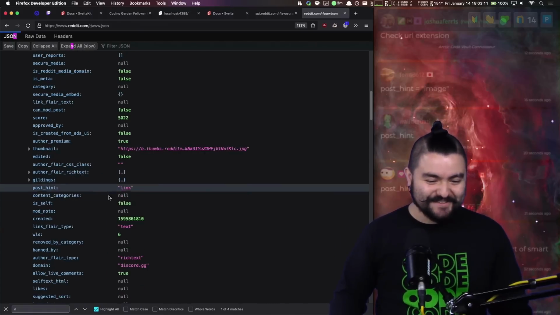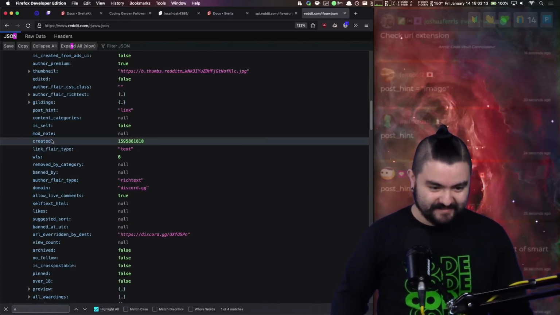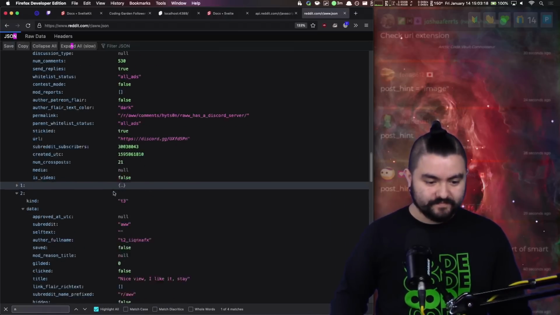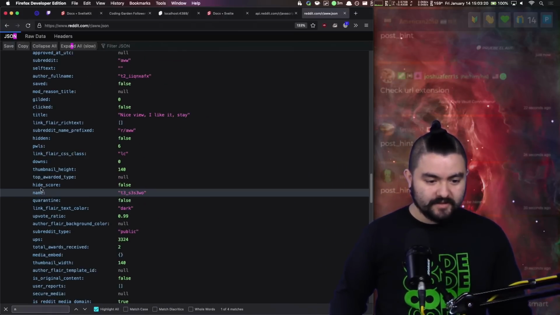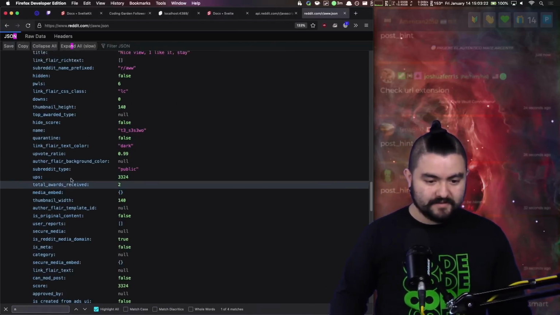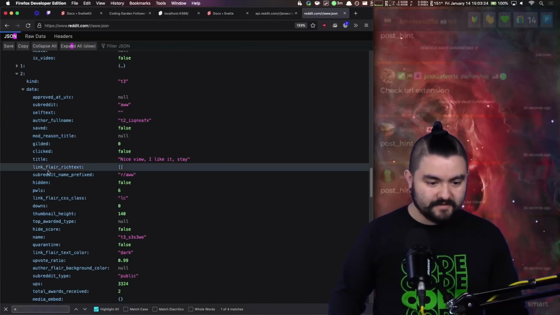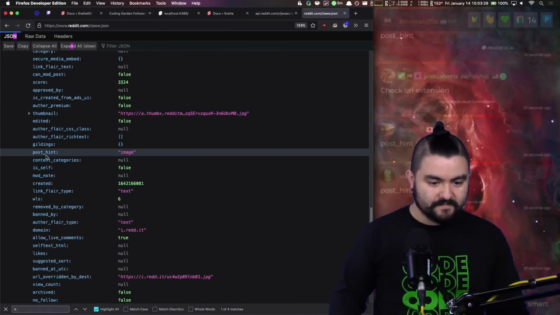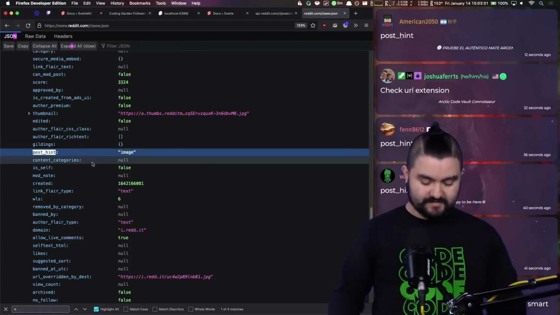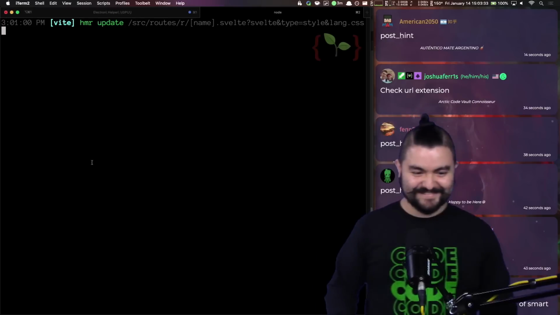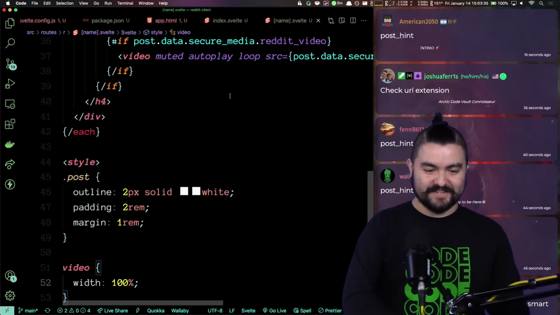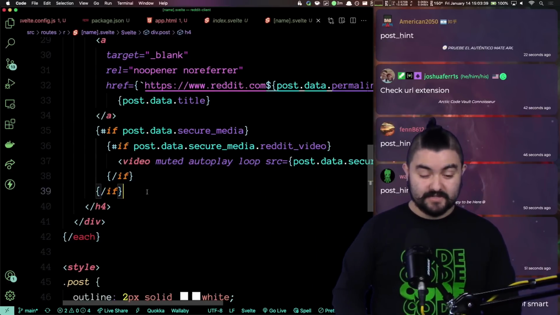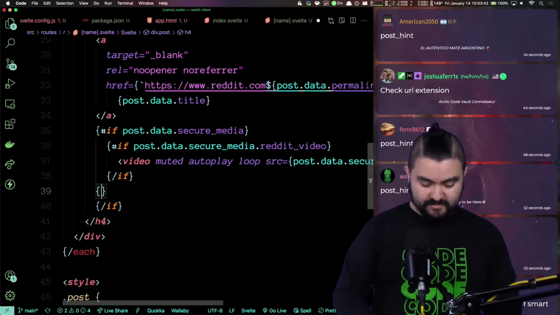I feel like the API should tell me something, right? Post hint. Link. Okay. And then here, where is it? Post hint. Image. Cool. Okay, so if it has secure media, do this. How do you do else?